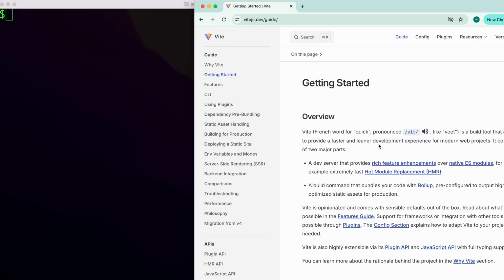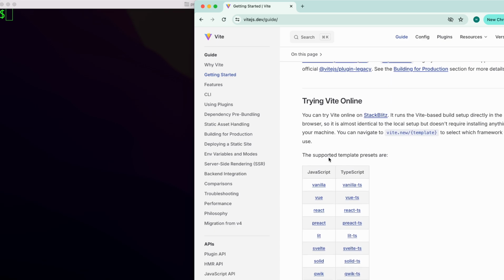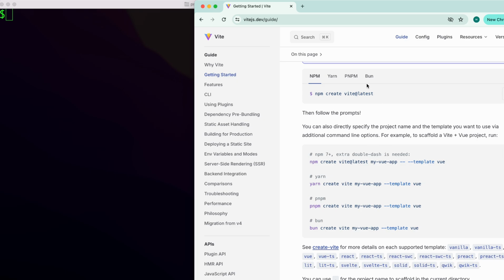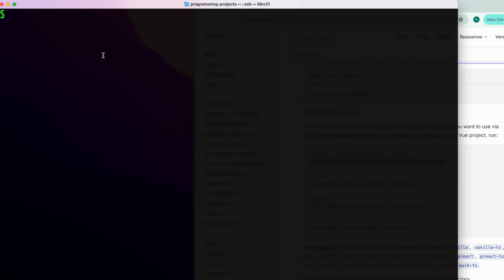Okay, we're gonna get started with creating a React app, and we'll create it using Vite. Vite is basically a build tool that provides a dev server using which we can run our app locally, and we also have a build command that we can use to bundle our app for deployment. So let's use their command. There's an option to just create an app without indicating which template we're using, but in this case we're doing React, so let's use this command and replace it with React.